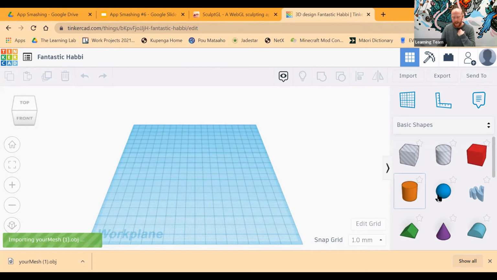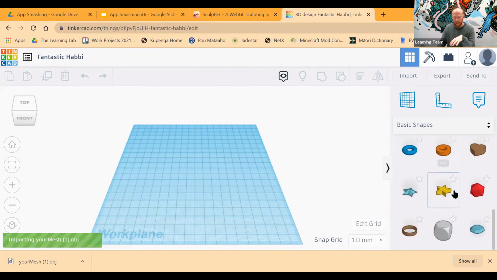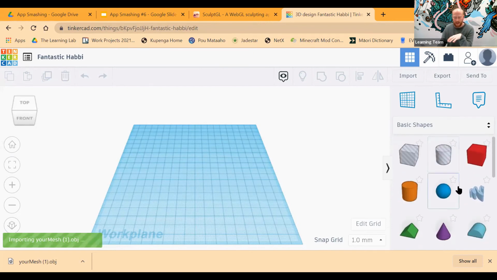And TinkerCAD, because it is based on these basic geometric shapes on the side here, is used to working with very small numbers of shapes and polygons. So the forms that come from SculptGL must have many, many different polygons, many sides to the shape, for SculptGL to work with it.